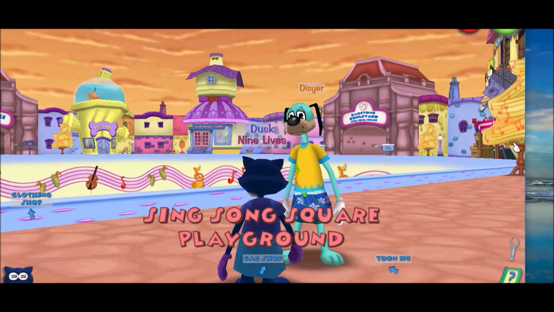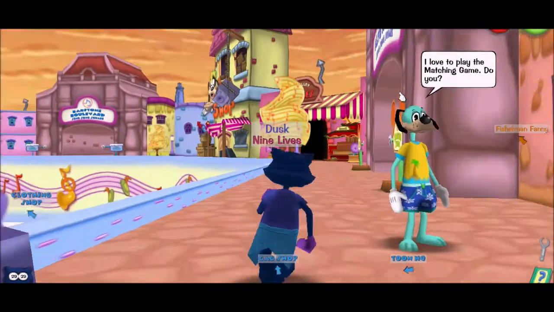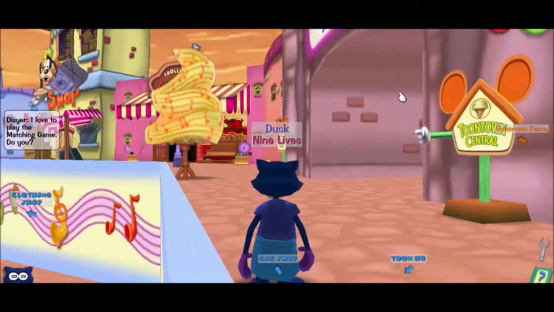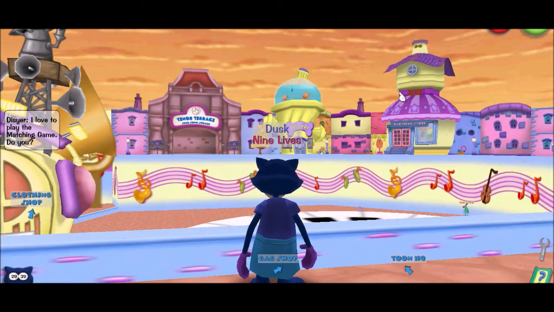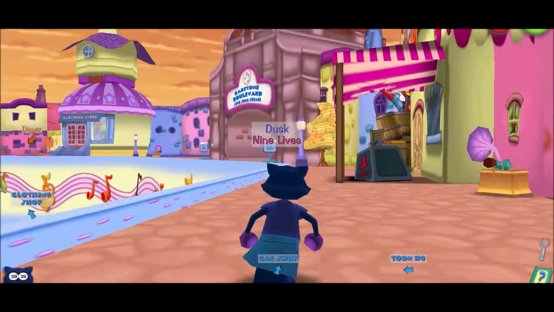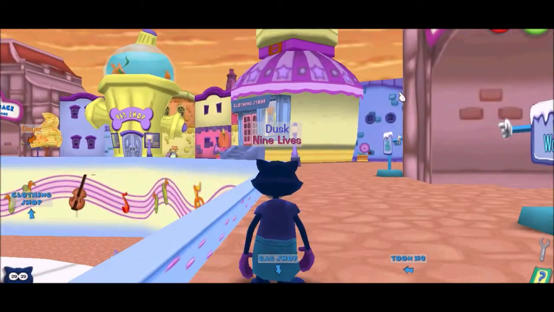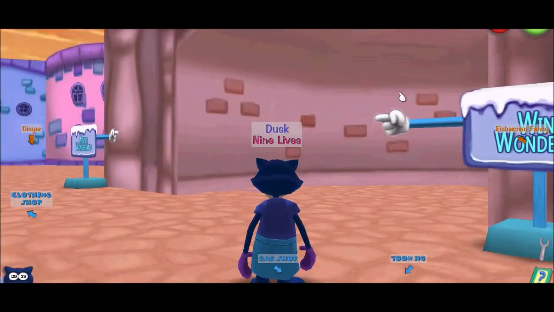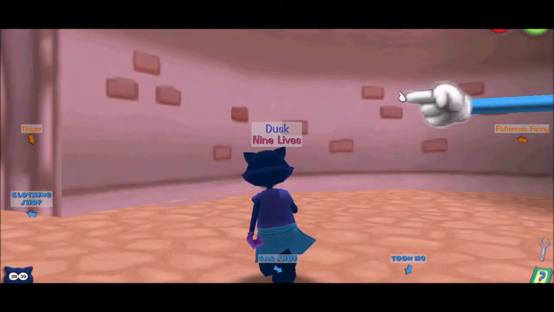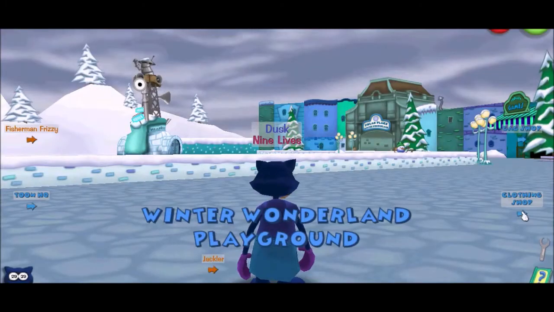Here's Melody's Melodyland, which is actually called Sing Song Square in Tooniversal Studios. It is the same as all the other Toontown Minnie's Melodyland, except the street names are different. But it's the same pink, everything's in the same place, and I don't know whether to show you the Brrrgh, Winter Wonderland, or Donald's Dreamland. First, since I'm here, I'm just gonna do the Winter Wonderland.